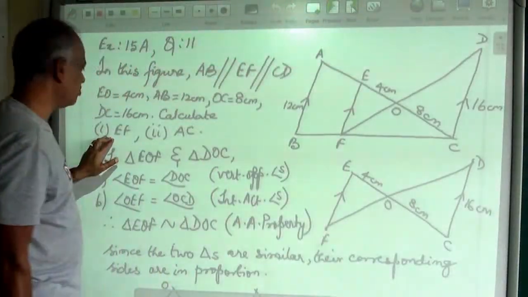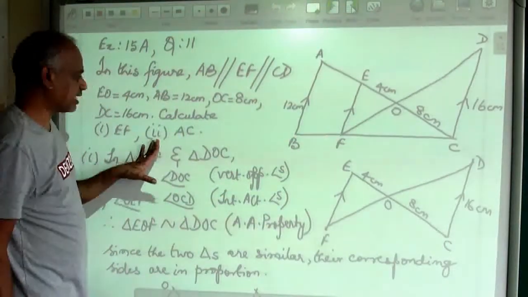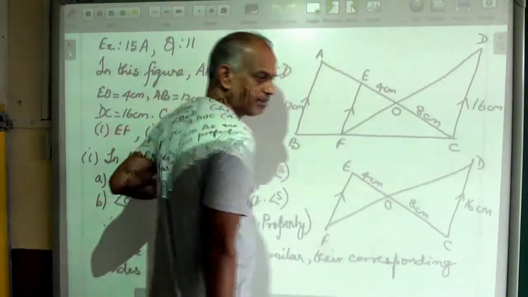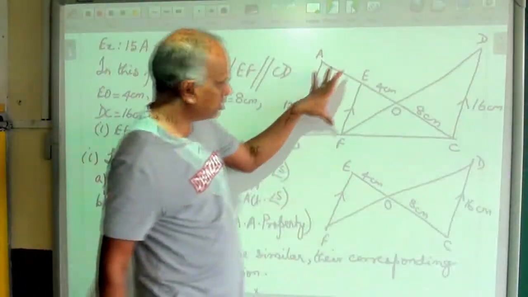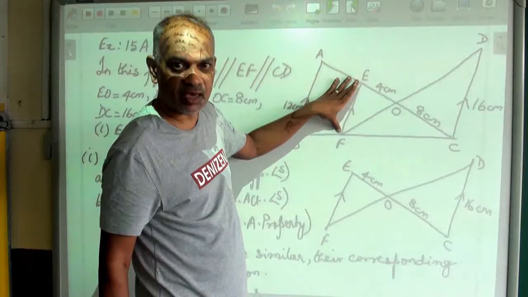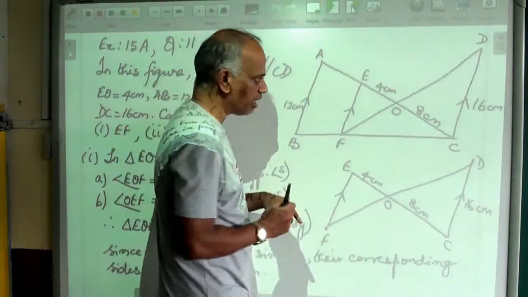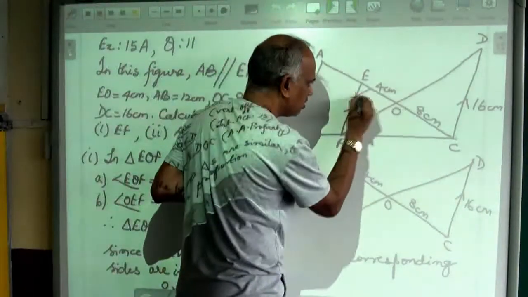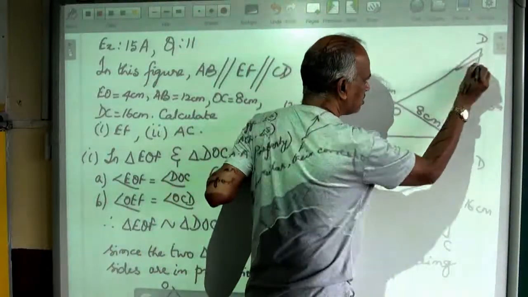Calculate first subdivision EF. You find this much, EF. And second subdivision you find AC. A to C, this whole length. First one you find EF. This is EF. Now you will have to consider a triangle having EF as one of the sides. So for that, the two triangles which I am going to consider are, let us shade the two triangles. Look at this. That one and the other one is this.